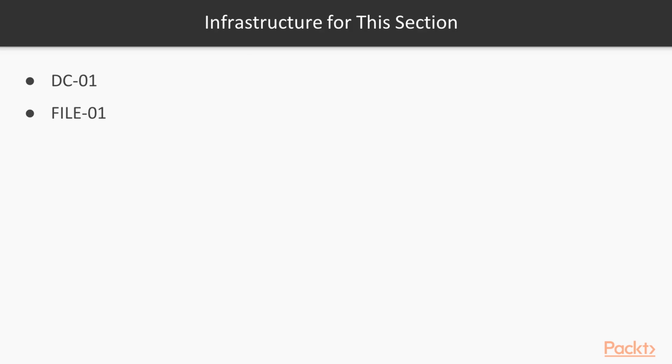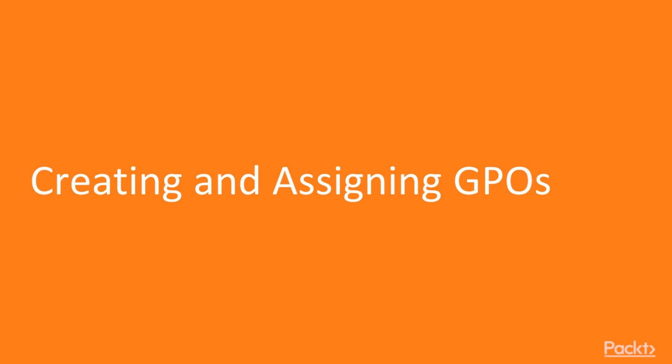So for this section, we're going to, again, try to keep our lab environment relatively small. We'll be working with the domain controller DC01 again, and I'm just going to use the existing file server from the previous lab, and we'll apply policies and take a look. There's nothing specific to that file server, so if you are creating your own to play with, it can really be anything as long as you have another system that's Server 2016 or Windows 10 that you can apply these policies to, to make sure there's no compatibility issues.